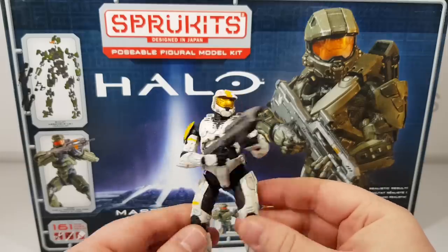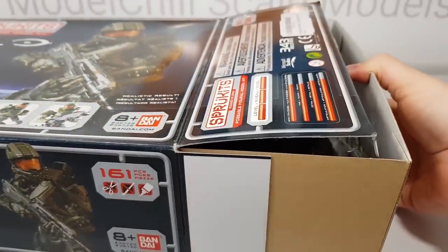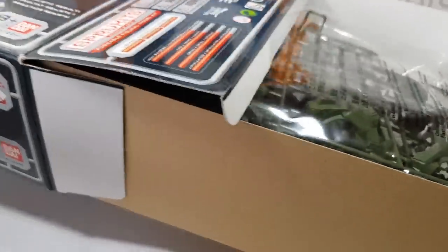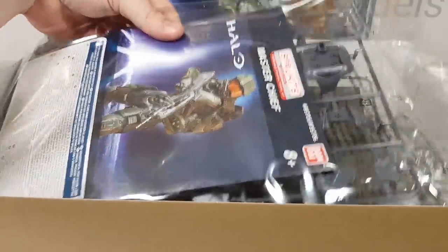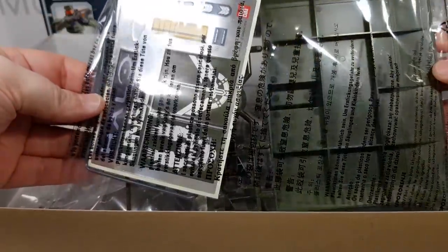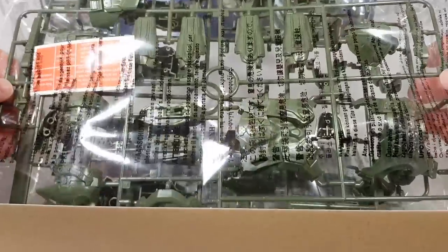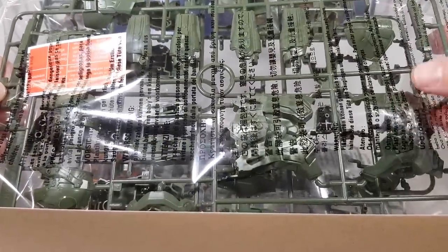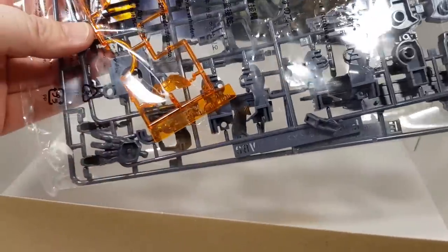So first off, let's have a look inside the box. All right, so we've got several bags, instruction leaflet, some of the Under Armour pieces there, some stickers, and the stand and base, some of the Over Armour pieces. Now this is good that they're all separated because I can just paint all of these white separately from the Under Armour. And some joint pieces and the orange plastic visor.